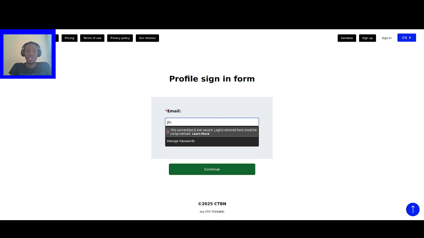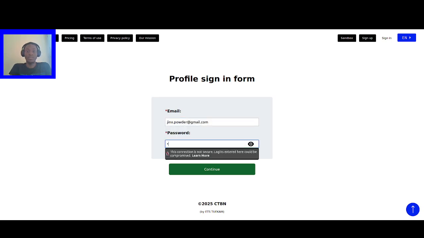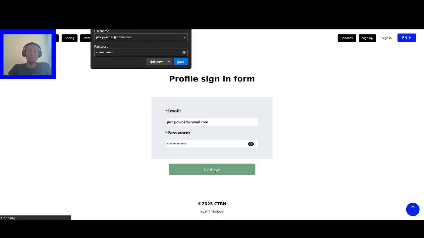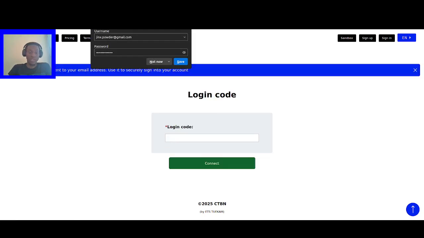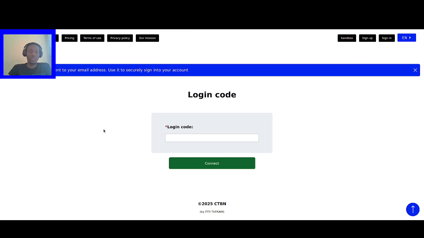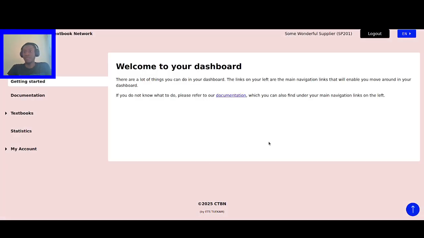The email is jinx.powder@gmail.com, and then the password, again always check, and then continue. Now they will ask me for a login code again, so I'm going to quickly take the login code, paste it, and voila. So this is the dashboard of a supplier profile.